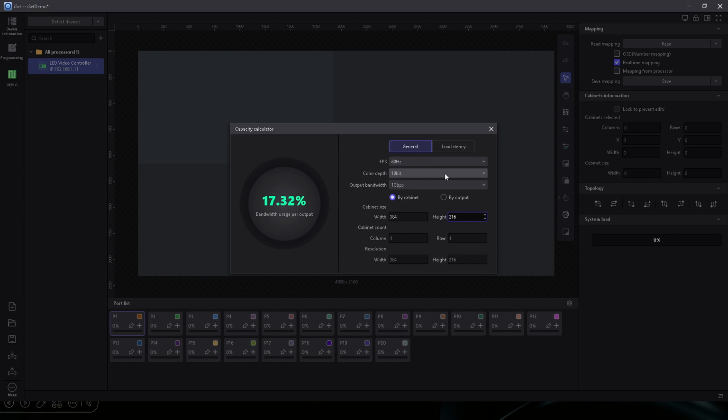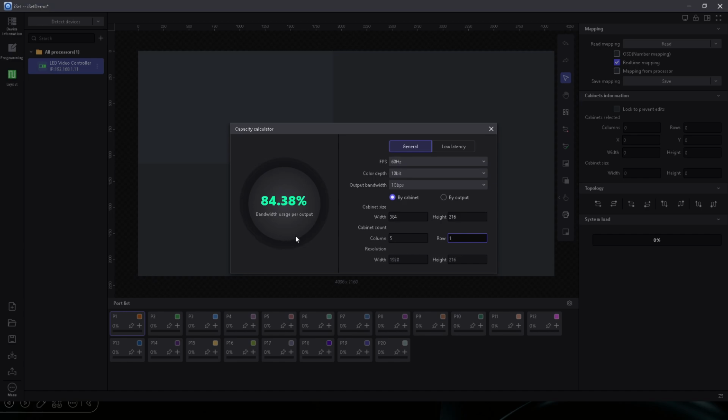So we can see immediately that a single cabinet, because we say one row, one column, that's one cabinet, is going to take up 17.3 percent of a single port. So that means we can only do about 5, either in the columns or in the row. So if we do it like that, 86.61, 84. So it's better to do it as the columns.